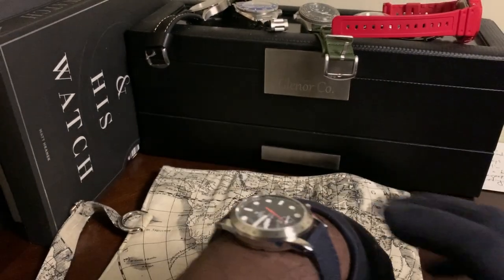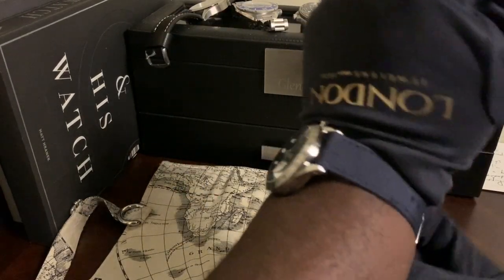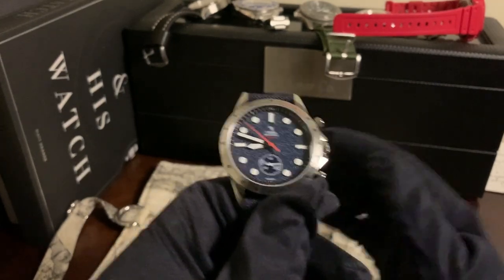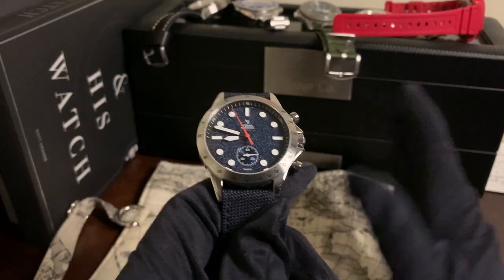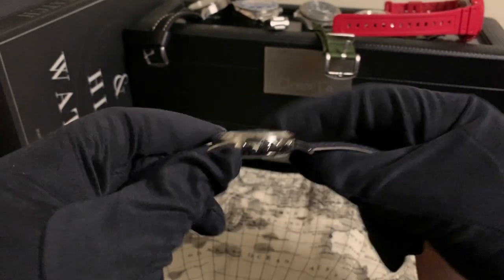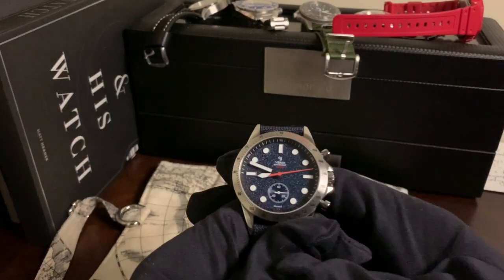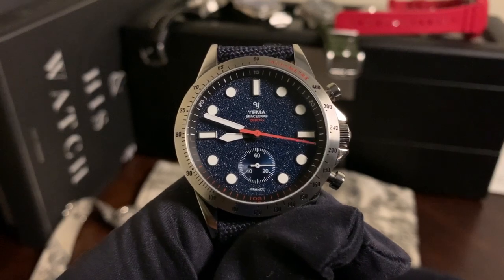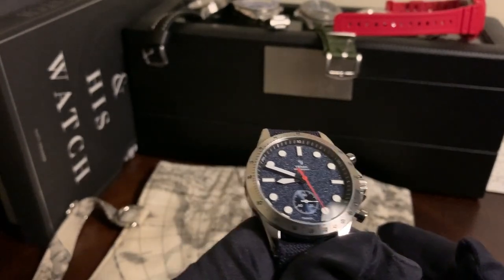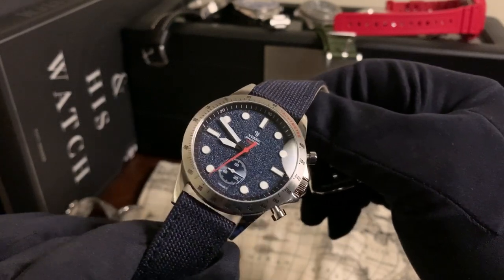Overall, I love the aesthetics of the watch — it looks really good. But when you take into account the negatives, for me it just doesn't work. The case back issue doesn't allow the watch to sit well. I could get past the 19mm lugs — this isn't the first watch to go non-standard — but the case back protruding lower is something really hard to get over. Of course, that's my opinion — for others, maybe on a smaller wrist it sits better. But for me, that was just very difficult to get past.